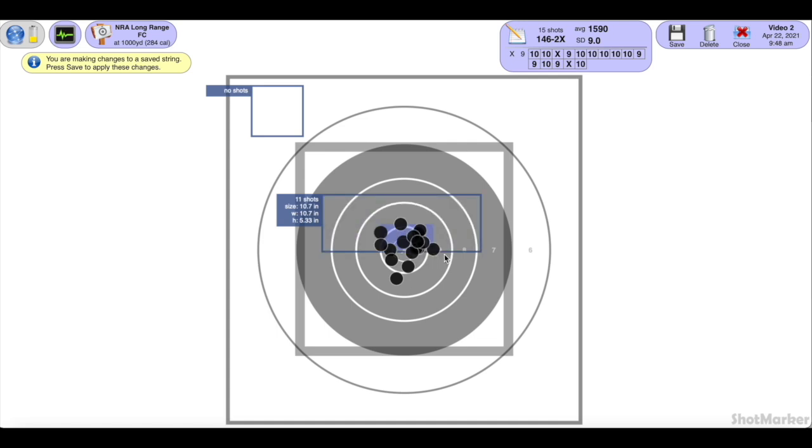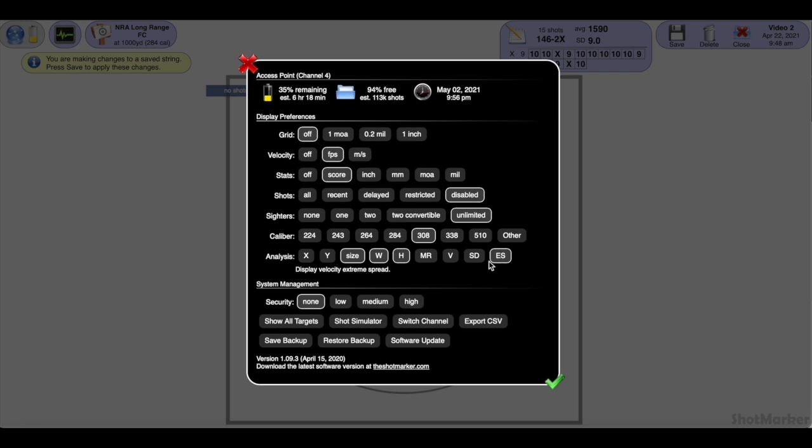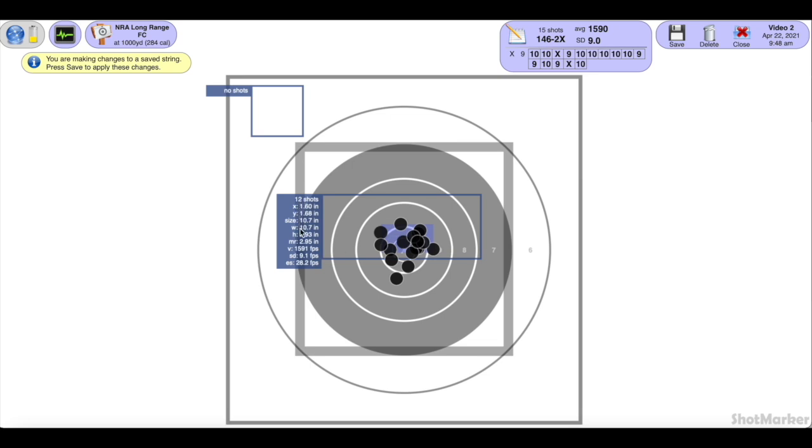So even if you're shooting by yourself, make sure you have it set for record if you want to have this measurement box. You'll see it tells me 12 shots, the group size, the width of the group, and the height of the group. You can control that via this hidden menu that has now popped up that says analysis. So I can put in any of these dimensions or stats that I want. So if I just want to be obscene here, I'll choose all of them just to show you. So now I have all of this information.